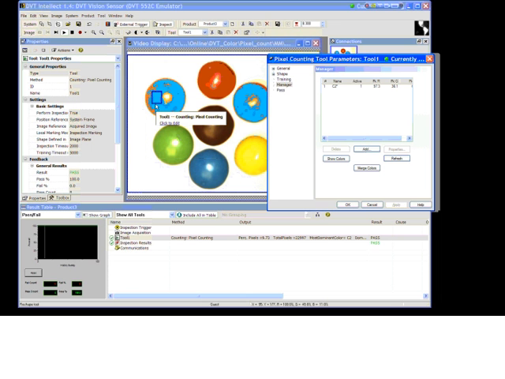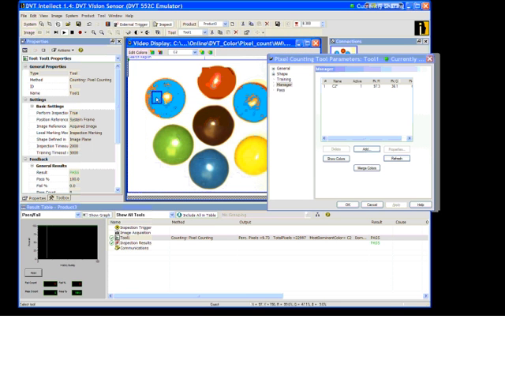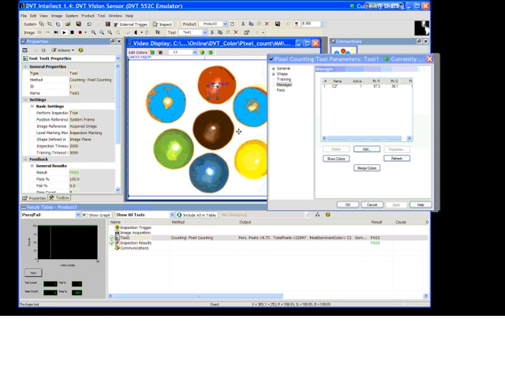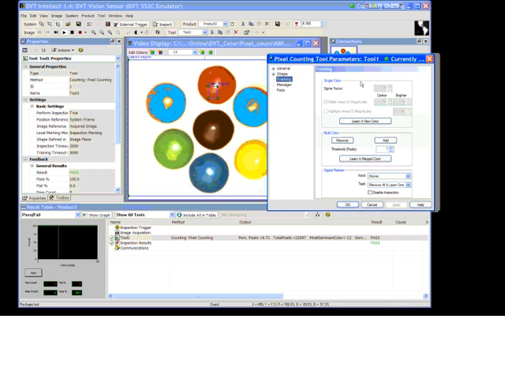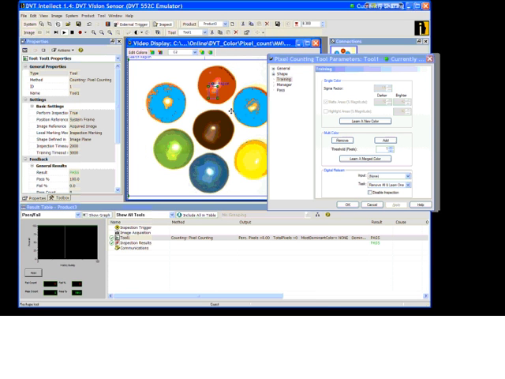If we want to get rid of these pixels that are part of another object, so we don't want to include those in the orange color because those are part of the red color, even though it looks a little orange there because of the illumination, we can click on the Remove from C2 button. So anything there that matches our threshold, which means every single color in this case, because our threshold is 1 pixel, will get removed from our model.